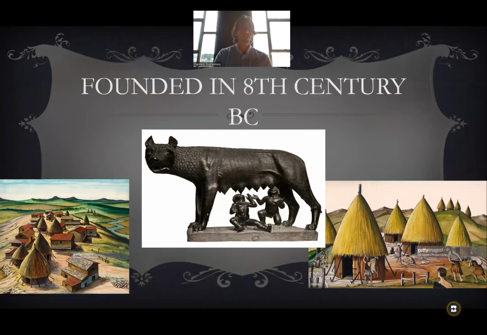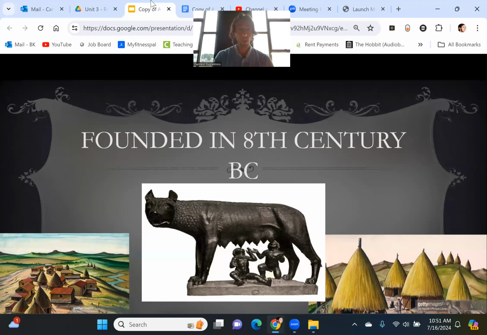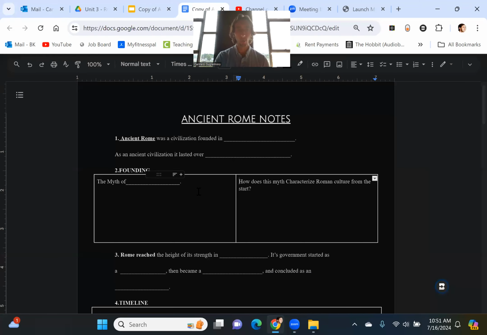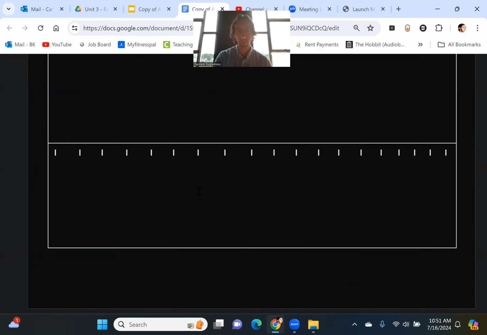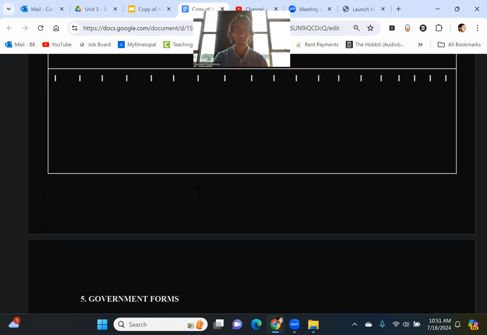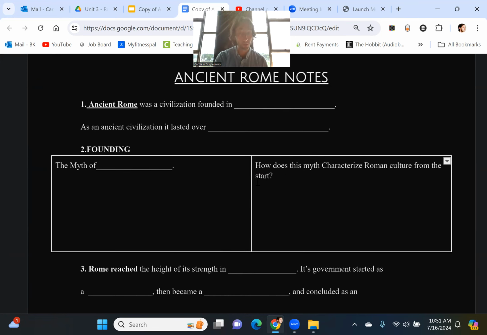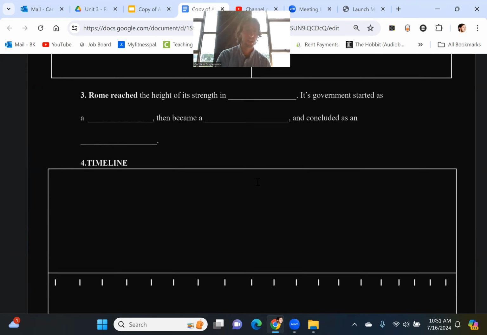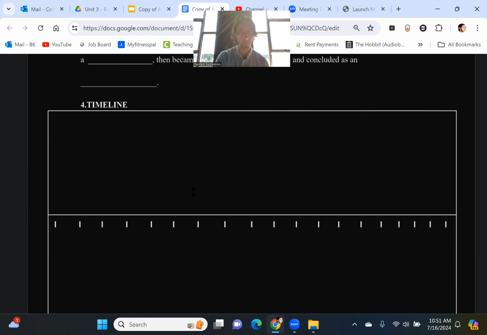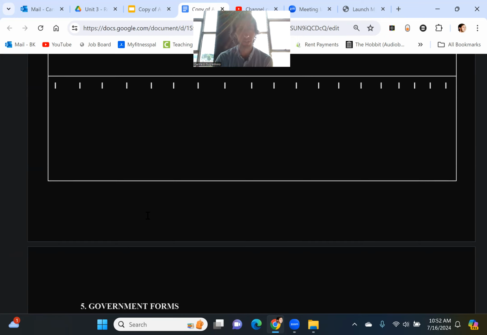Now, ancient Rome, and again, we are going to be following along with our basic notes here. So if you have a copy of this, you can go ahead and follow along with me. We're going to start with some basic understanding about the founding. We're going to talk about the myth of Romulus and Remus. We're going to talk about the timeline of ancient Rome, so we're going to plot that out so you can get an idea as to what was going on during what different period of ancient Rome, because there are about 3 major periods in Roman history.